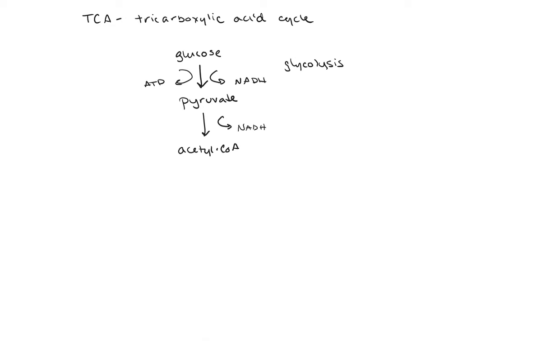Once we have acetyl-CoA, acetyl-CoA will feed into the TCA cycle, or citric acid cycle. And I'm just going to draw this like this. There's going to be a few points at which NADH will come out of the TCA cycle. Here and here we'll get an equivalent of GTP, which is an ATP analog. We'll also have an FADH2, and another NADH. So we'll have a number of new reducing equivalents coming out of TCA, as well as a reducing equivalent coming out of the conversion of pyruvate to acetyl-CoA.